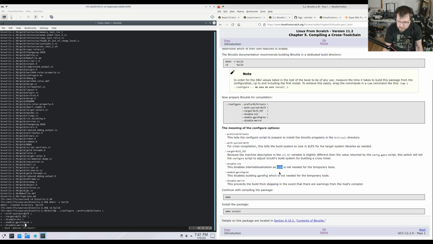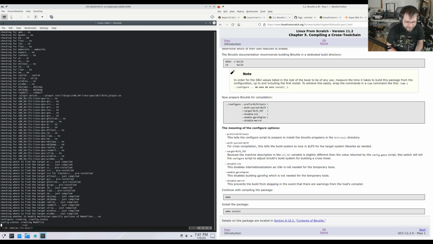Oh, okay. Disables internationalization. And I think gprof, that sounds like a system profiling. And ignore errors in the host. Okay. Or ignore warnings in the host compiler. Errors are errors and will fail. That's fine.